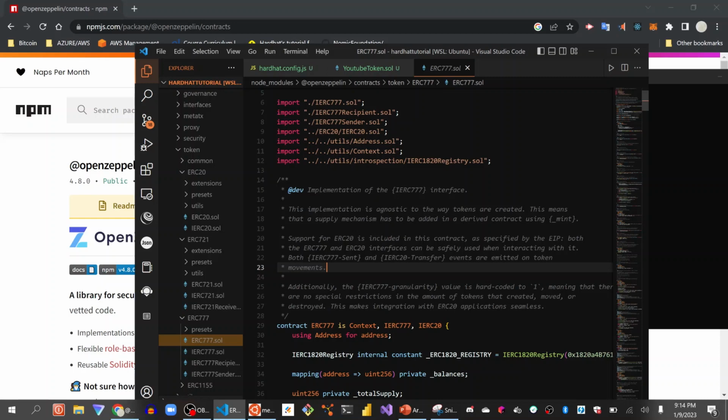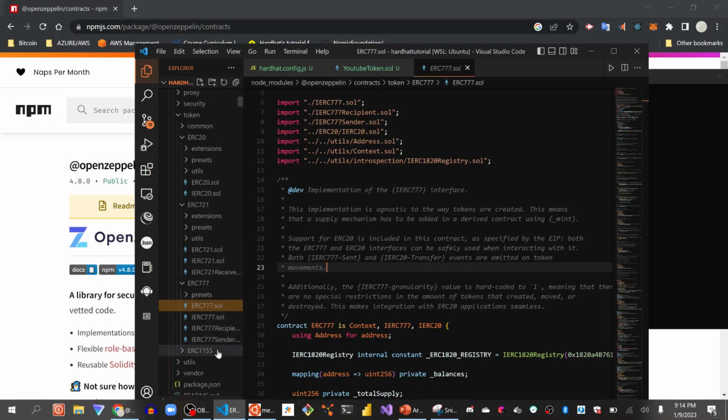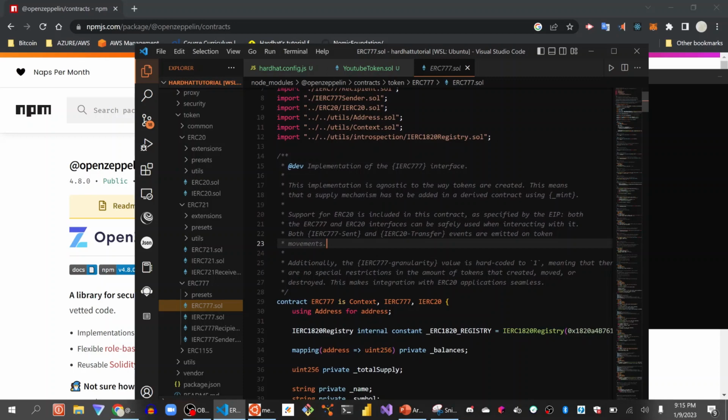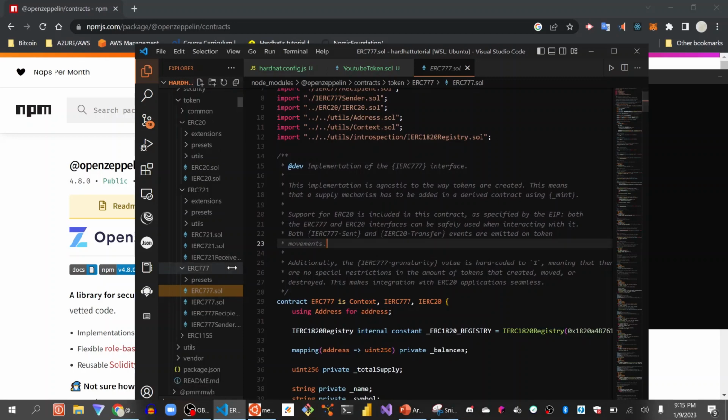Oh no, I'm sorry, that was the ERC1155. So ERC777 are tokens that have support for ERC20 tokens included in the token itself. So it's a token where you can interact with both an ERC20 as well as an ERC777.